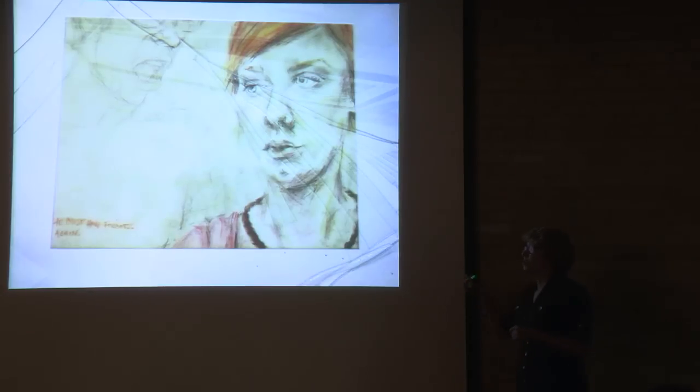We ended up going through a lot of really rough patches, and I used art to deal with that too. When you're in a toxic, abusive relationship, people can tell you that it's that way, but it's you who has to find it for yourself. I told him this was too much, I have to focus on my family. He said, 'What if I move back for you?' And I thought it must be love if he's willing to do all those things. Let's just say that I went to my mother's funeral with a black eye I received from him two weeks before. It took me to that point to get out of it.